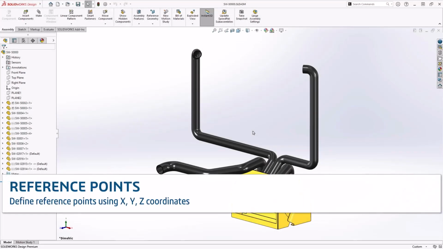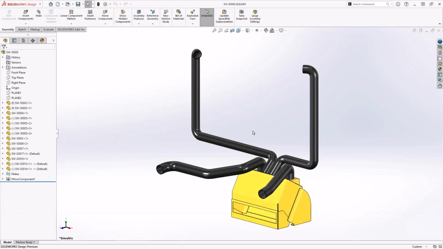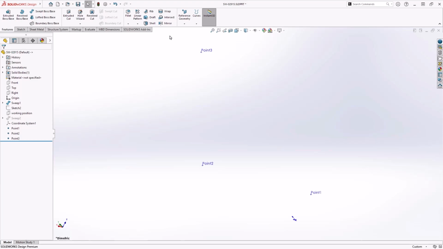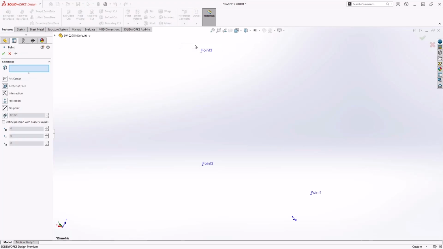Reference points are a great way to provide precise locations in 3D space that aren't tied to standard sketch geometry. They give a consistent, independent reference that can be used for locating positions for features, advanced mating in assemblies, setting up measurements, analysis and more.